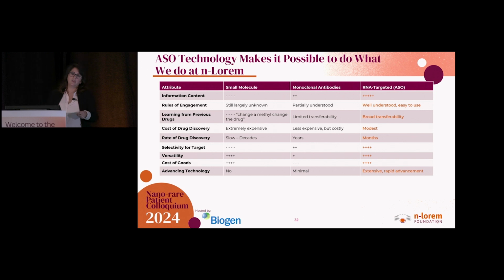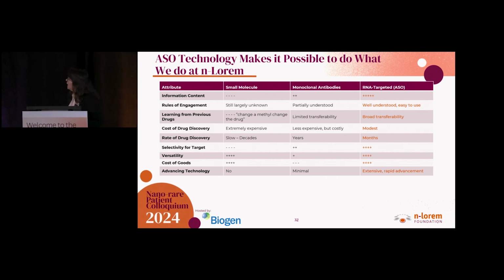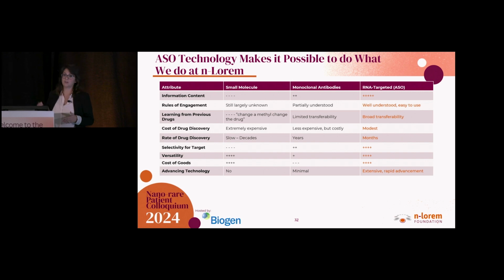It is these properties of the ASOs that enable us to treat this community and to do what we do at n-Lorem in a high quality, high throughput, and cost-effective fashion. If I were to do a face-to-face comparison with small molecules and monoclonal antibodies, the rules of engagement either remain elusive or are only partially understood, whereas for the ASOs, which are easy to use, we know exactly what will happen, and they're very well understood. Because of this, we are able to learn from all our past experience and transfer this knowledge into the next patient and the next patient, and become better and better. This is really the power of this community.